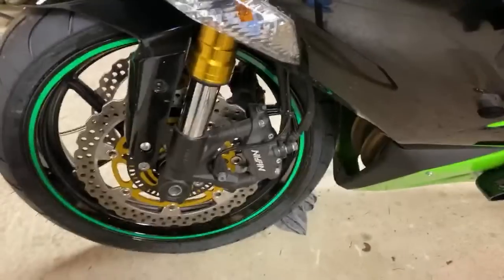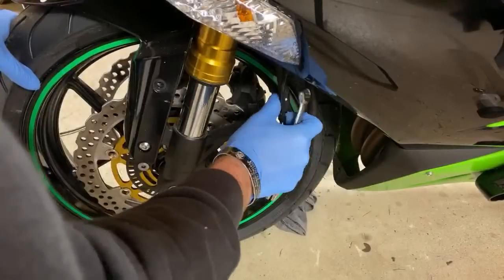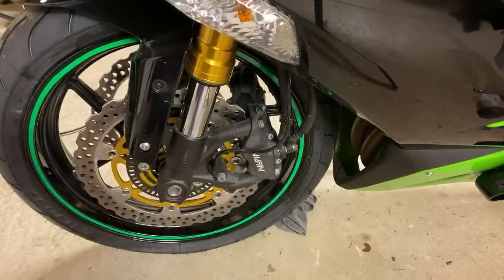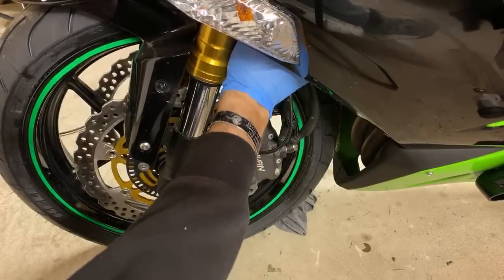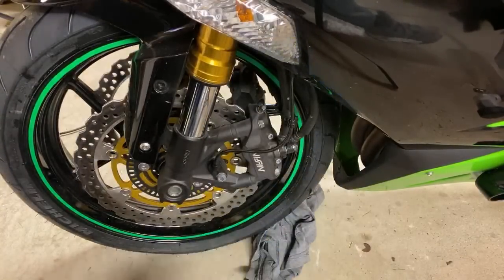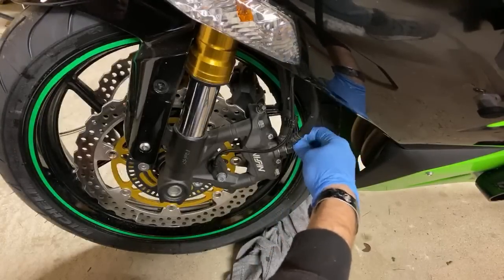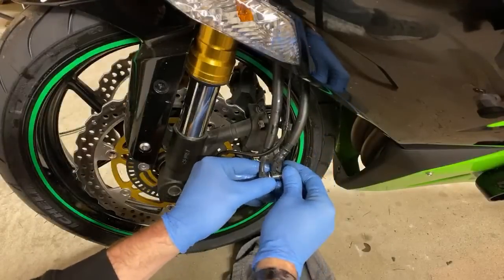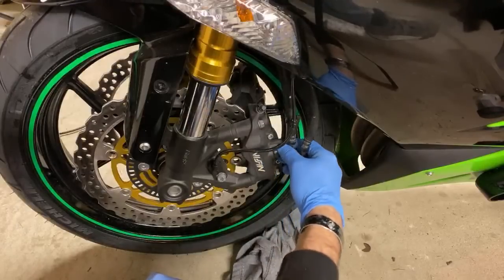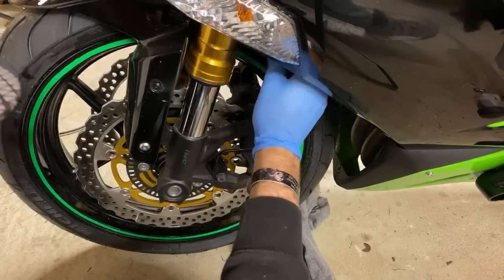Come over to the other side. Take those ones off. I think these are running to the fender as well, so we're gonna have to take those off at some point. They're also the speed sensor. They're not speed sensor, traction control sensor. I have to take all these off. Taking off brake lines. Brake lines are my favorite. Bada bing, bada boom, there's our banjos. Now, we just need to pull this off of the front fender. We can get that off.